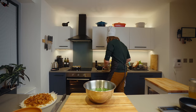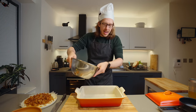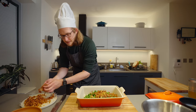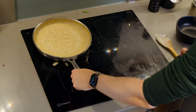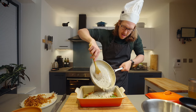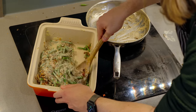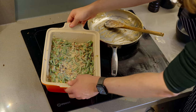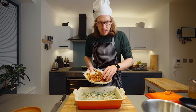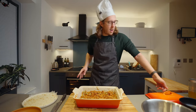Our cream of mushroom soup is about a minute away. It's time to compile the casserole. Put the beans straight in there — they're so crispy. Take half of the fried onions and put them inside. Pour in the cream of mushroom soup. That smells so nice. Add a tiny hit of lemon. That is a green bean casserole — kind of. Now the best part: make sure the entirety of the top is covered in fried onions — got to be absolutely covered. And that, my friends, is going in the oven covered for 20 minutes.